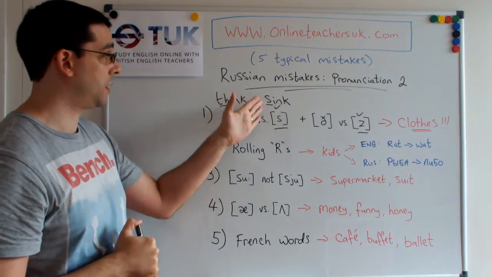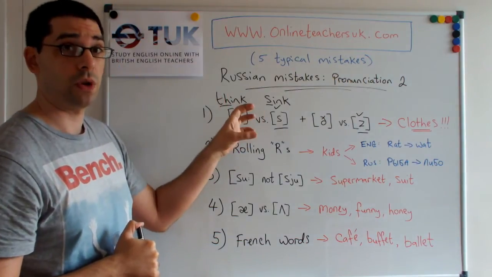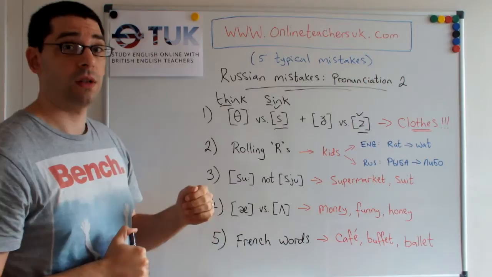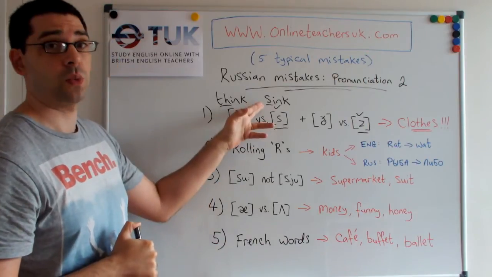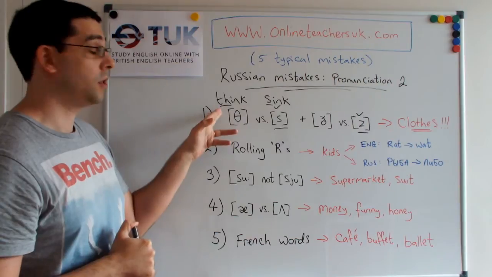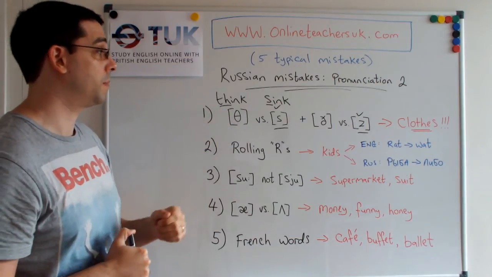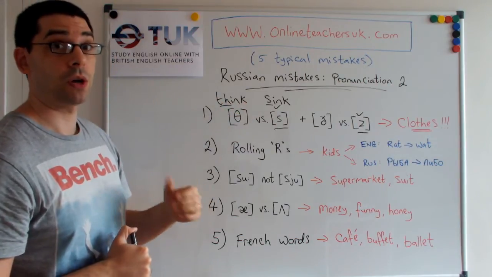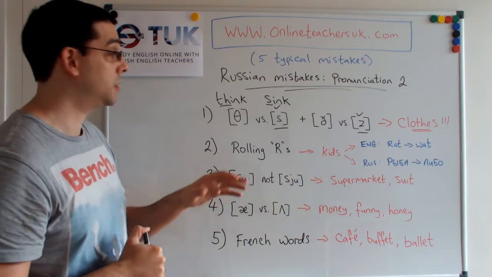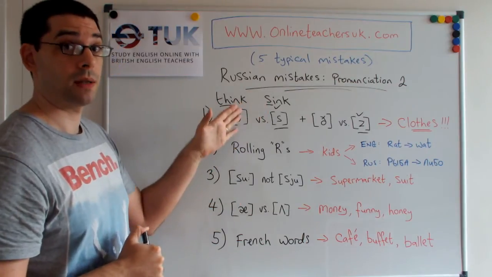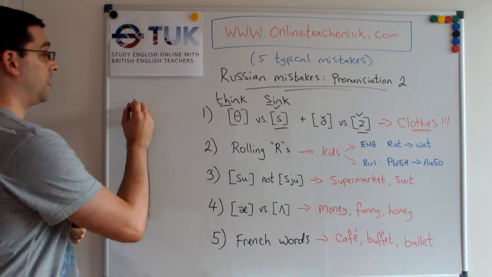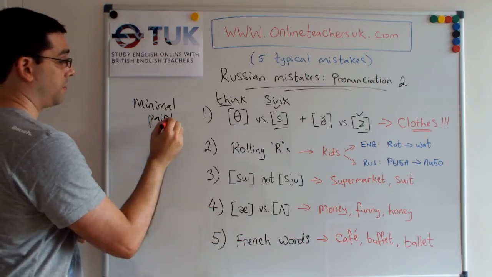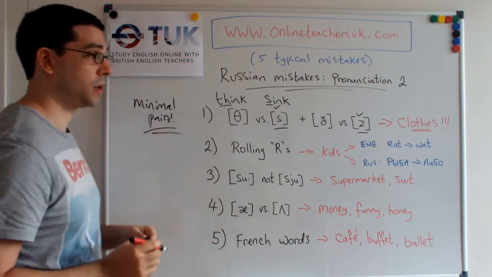So if you said something in between these sounds, a mixture of the two, or if you said just s instead of th, as a person listening to your English, I would think that you were talking about this word, that you meant to say that and not that one. So that's a problem. So you can practice these by using minimal pairs, by using tongue twisters in English, and nonsense sentences that compare minimal pairs. So that's a very good way of practicing those, using minimal pairs.